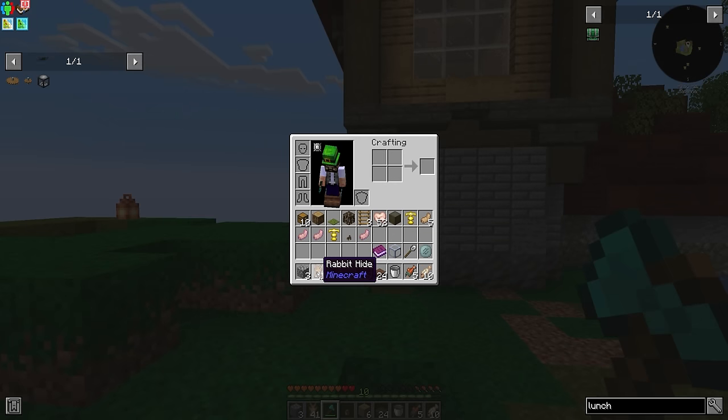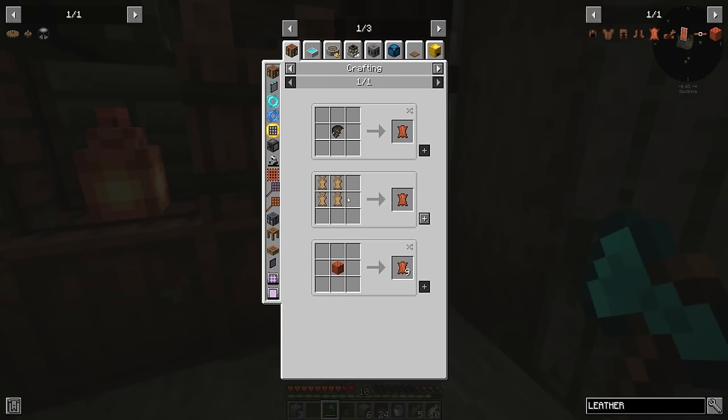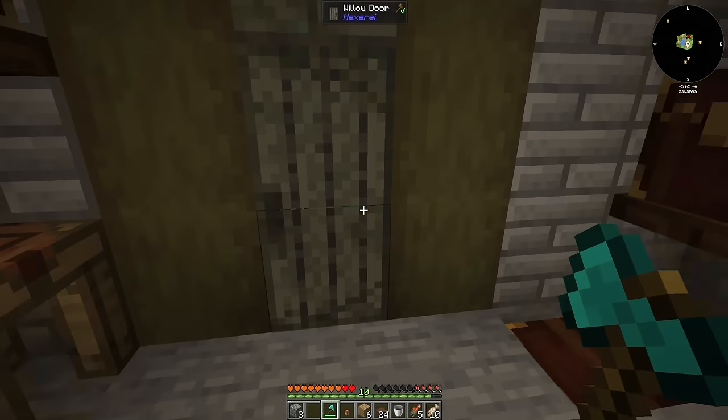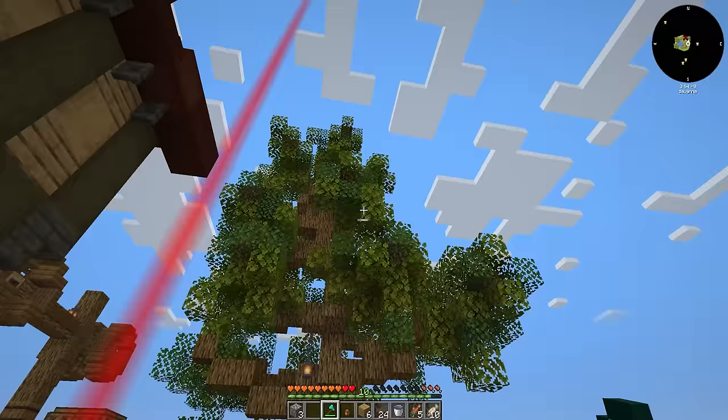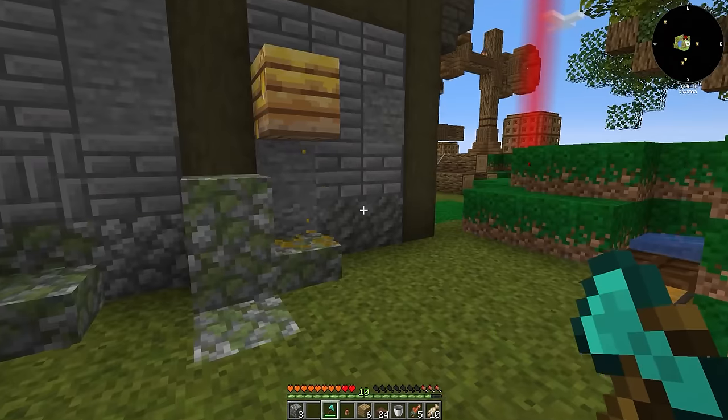That's good. And we've got 41 rabbit hide as well. Ooh, can we make leather from rabbit hide? We can. We can use 4 rabbit hide to make leather. Oh, that's amazing. So we're still going to build a mob farm, but the good news is we can actually build the island up proper because we can kind of switch the order we're going to do things.